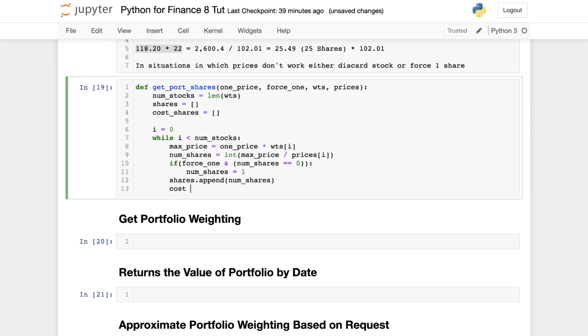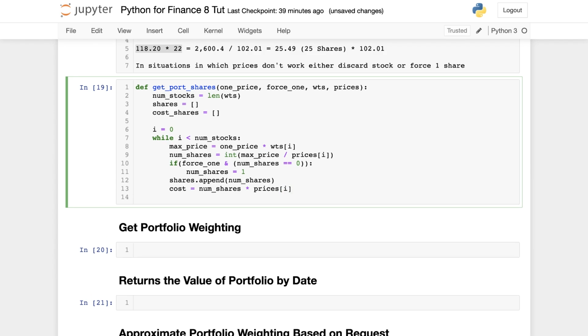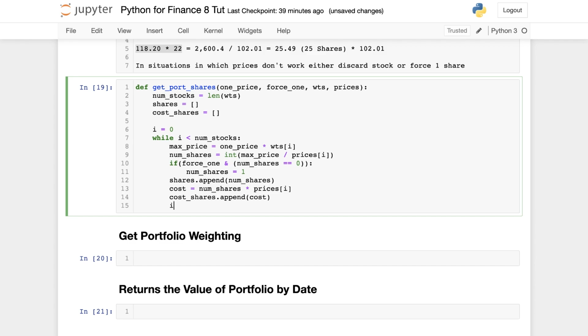So to do so, I go cost is equal to the number of shares times the prices i, like that. And then I'm going to say cost and shares and append that cost to it. Okay. And then I have to, of course, increment the value of i to get the next security.